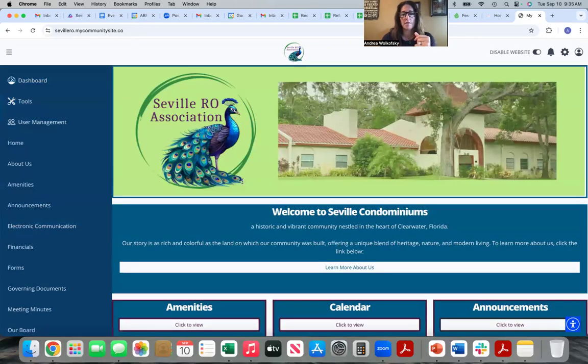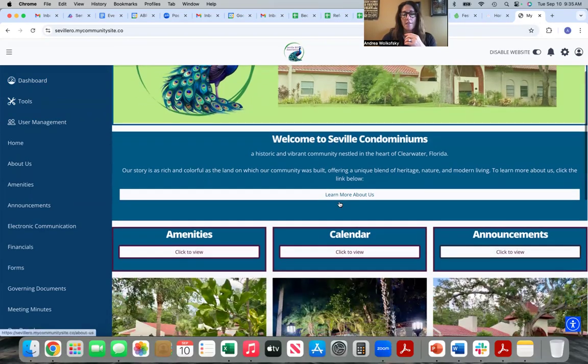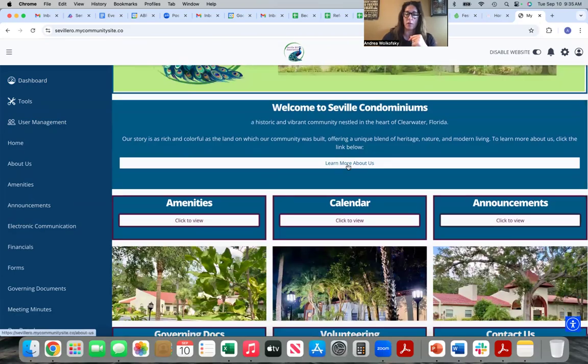So for the homepage of Seville, the system can take any type of JPEG image. If you have somebody creative on your end who wants to create a banner like Seville did, you can provide that to me and I'll upload it into the hero area. For them, they have a nice welcome area with a little bit about them to learn more.